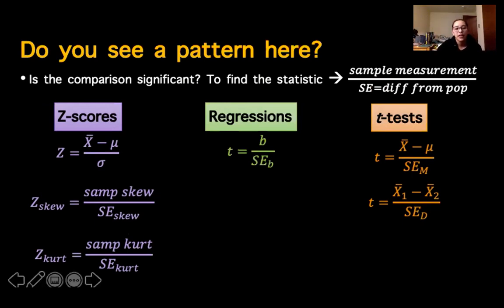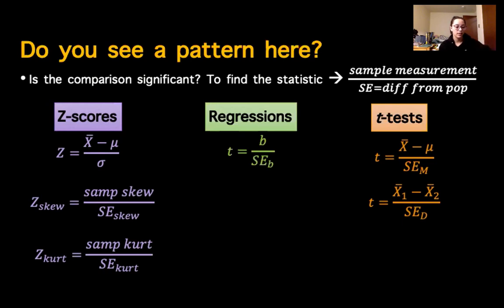The sample information that's in the numerator actually kind of tells us what we're calculating or solving for. But the standard error on the bottom is just telling us how far away from the population this characteristic would be. So we can look at skewness, we can look at relationships between variables, we can look at mean differences, but they're all drawing back to how the sample compares to the population. Okay, that's our generalizability, external validity concept.